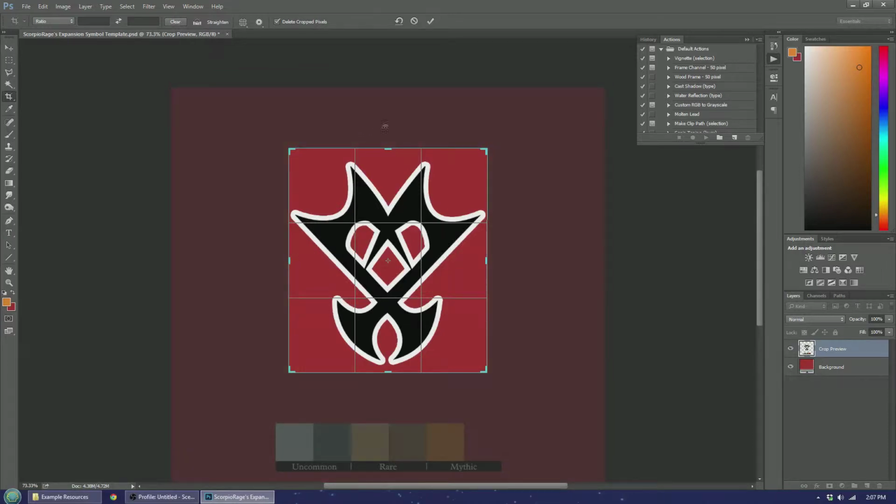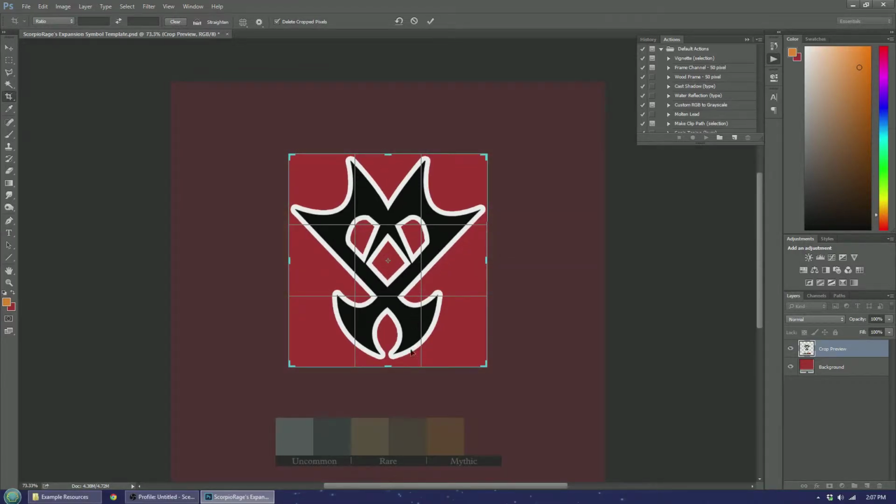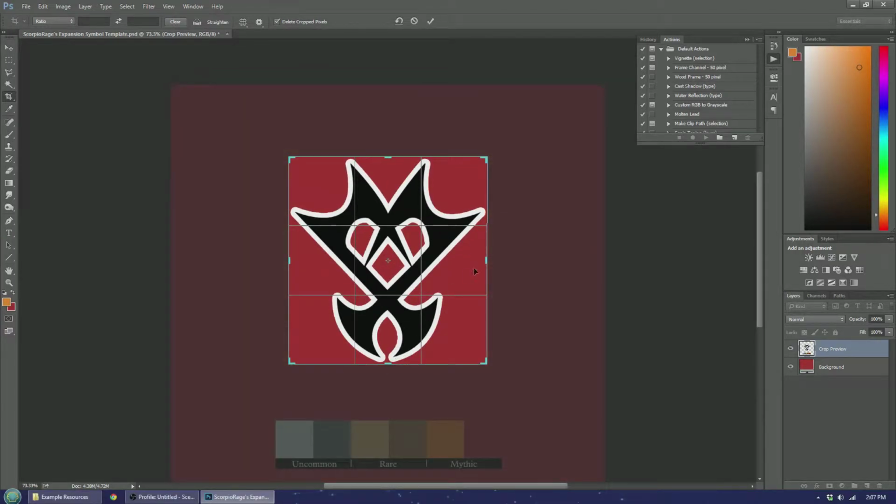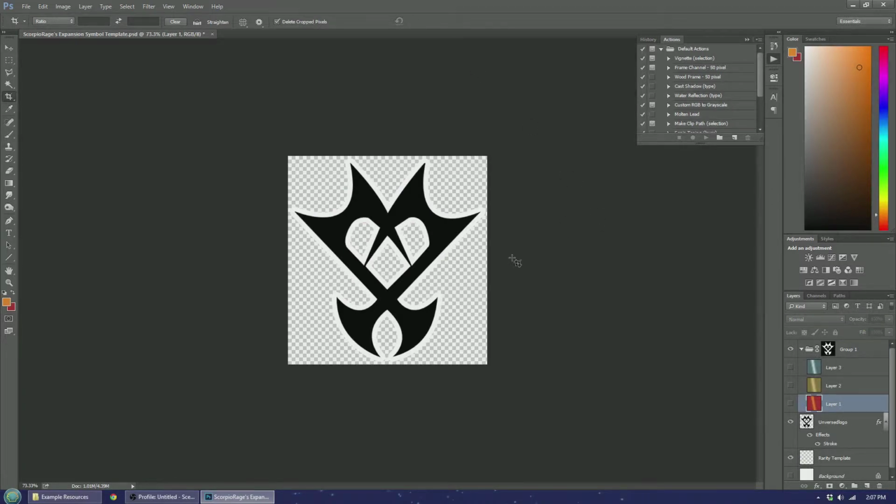Because if you don't crop it out, you're going to have a lot of excess when you import it into your file, and you want as little of that as possible. So we get everything lined up pretty well. You want to make sure that it is centered. Hit OK, and it'll crop everything out that isn't the symbol.